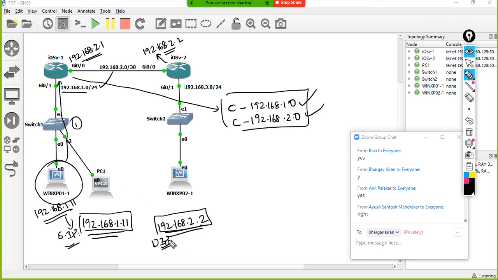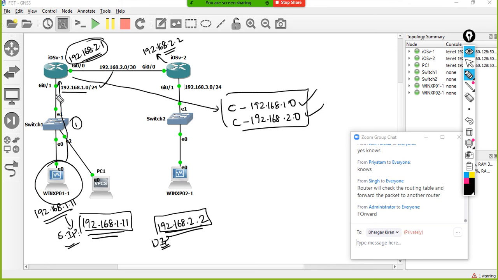He knows only network one and network two. Here the destination network is what? The destination is network two. So does your router know about network two? Right or wrong, guys? We are not asking big questions, only small things. He knows it. Then what will he do? The router will check and forward it.